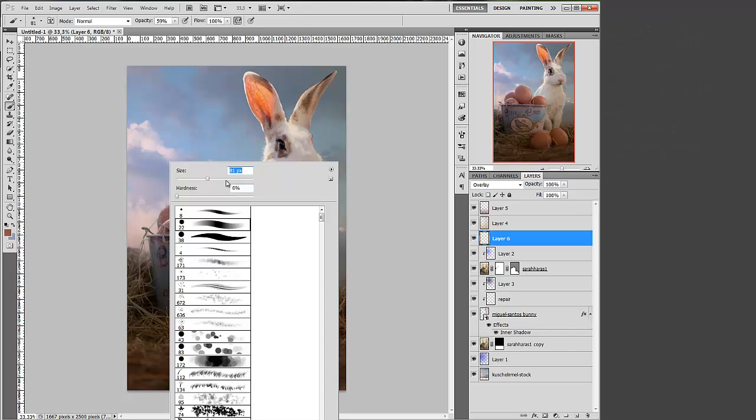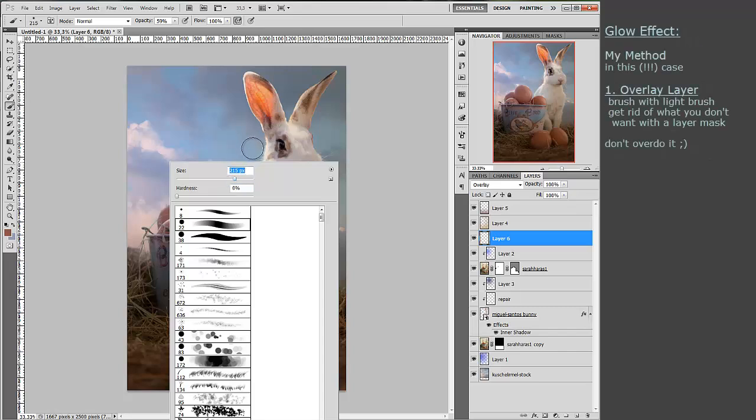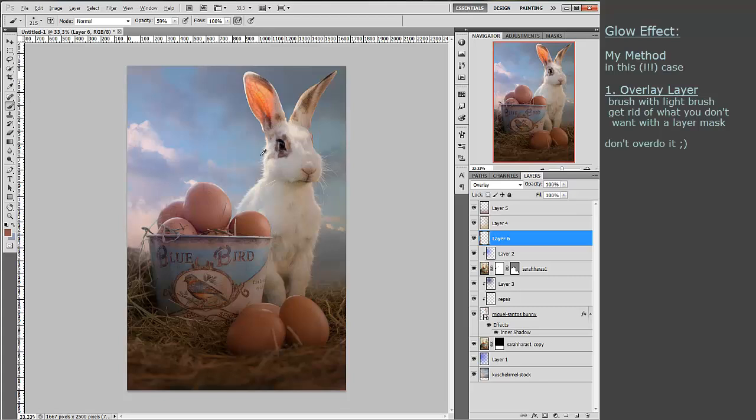I'm going back to using my soft round brush, and on low opacity also, with a light color, not very light, because I'm going to put it on overlay, and I'm going to brush in some highlights where I think the whole thing could use some glow, some sparkle. As you can see already, it's going to make the parts where I use it shine, and then of course you can adjust your brush size.